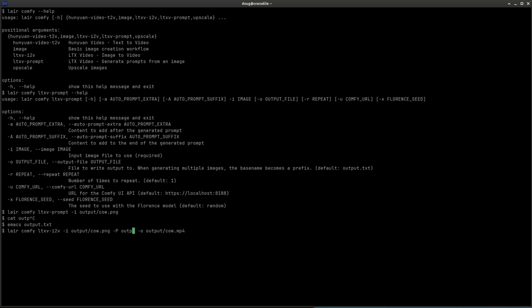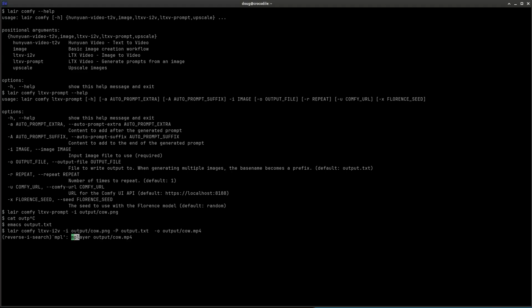LTXV doesn't always follow. Some of the other models will be a lot better at giving you control over all the fine details from your prompt. LTXV is a little sloppy, but it's really fast, so you could iterate quickly, and you could just set repeat to 10 and get a whole bunch of variants and pick the one you like best, and that's how I've generally used it.